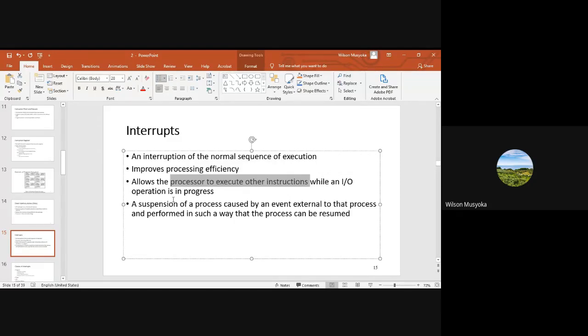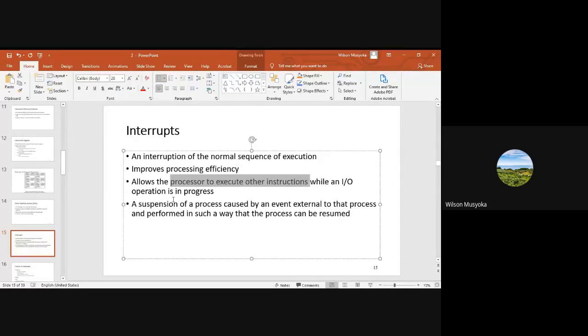Like we had said, there are scenarios whereby a process which is in execution may require some input-output activity, maybe to get some data, like when you are doing an installation. It is happening within the processor, but at some point, it requires you to click that you agree to those terms of reference.